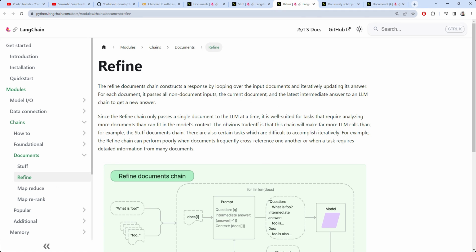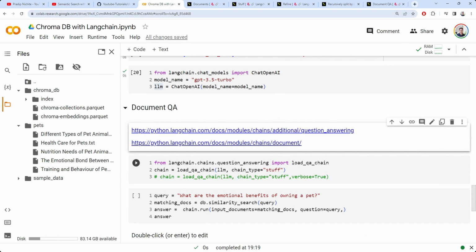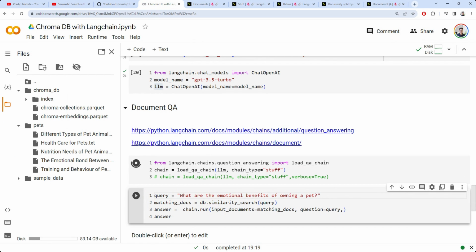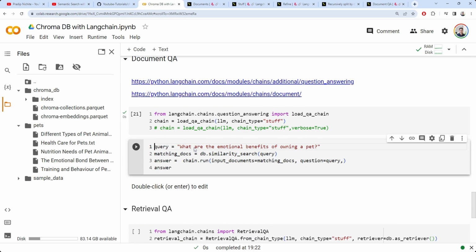But you can see whether you could use this refine approach, which is definitely going to give a better quality answer. What we are using here is stuff, where we simply pass all those two or three documents we have directly inside the prompt, right? That's how we're going to create the chain. So let's load the chain. Now we can answer using this chain.